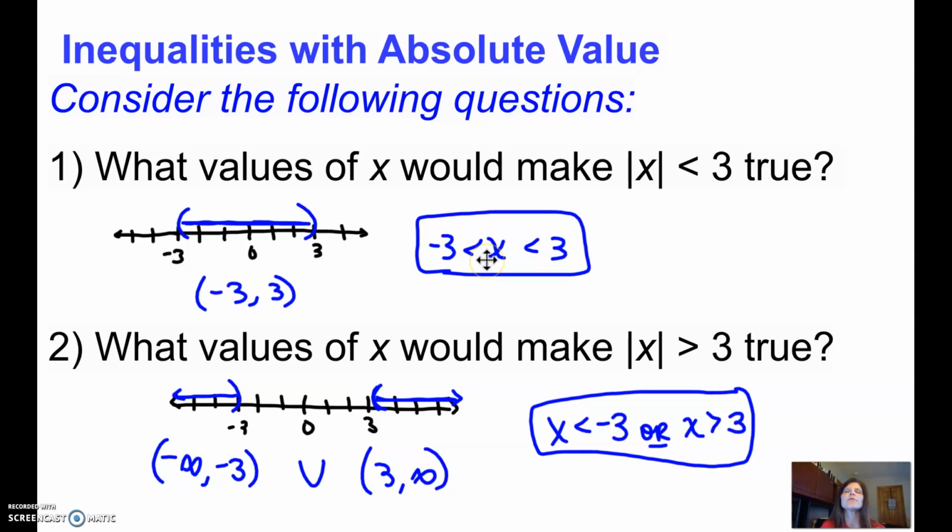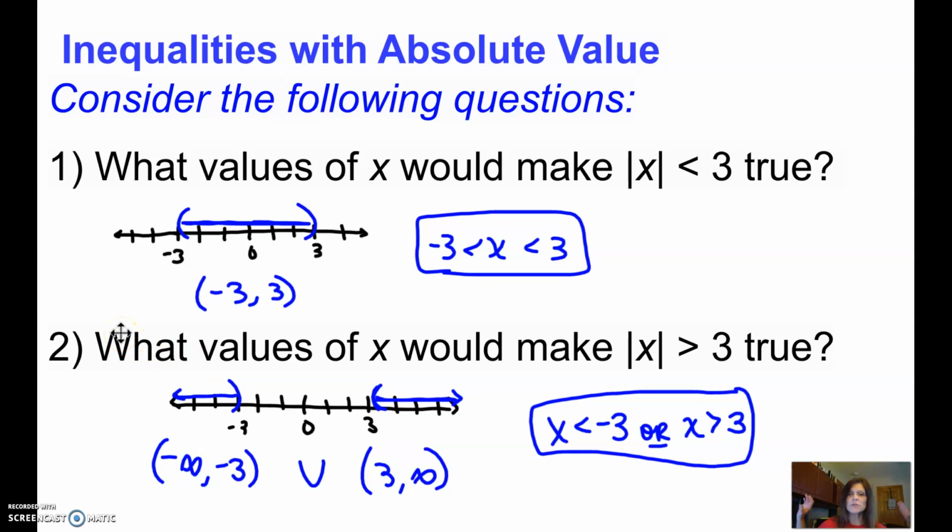What if we flip the inequality and say, let the absolute value of x be greater than 3. Well, now what I'm saying is I want that distance to be more than 3 units away. So I have to go all the way out to 3 and a little bit past it before I can start deciding what I want my x to be. So I start right at 3 and then go as far as I want to the right, or I go backwards and I start at -3 and go as far as I want to the left.